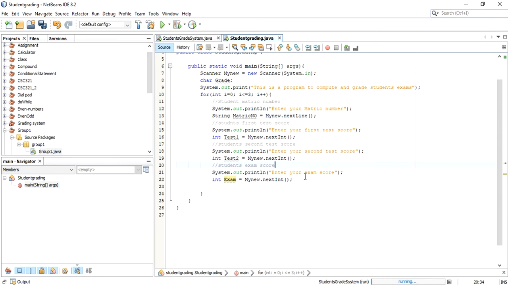test plus exam. So what we will now do is, let me say, calculating the total now, the total. So we make use of total will be equals to what?